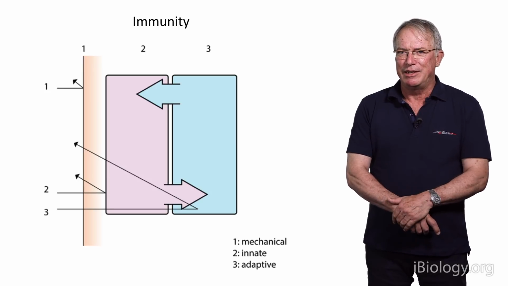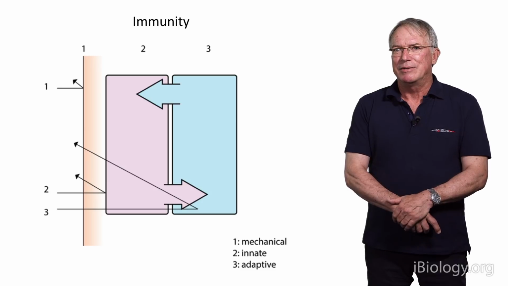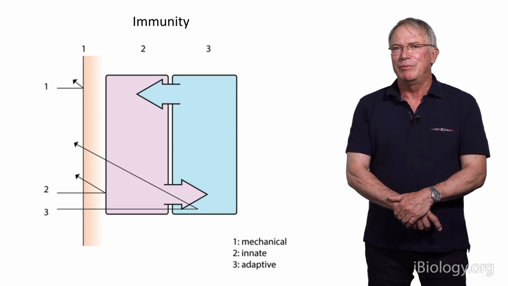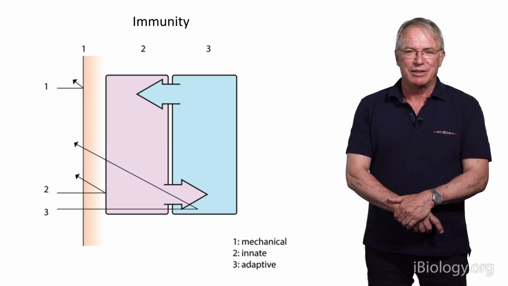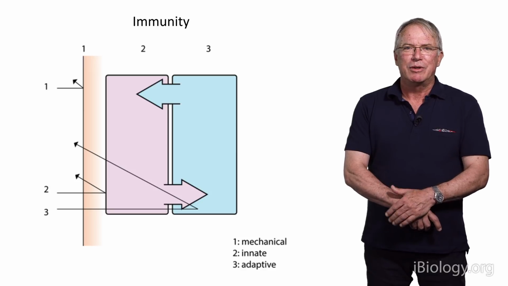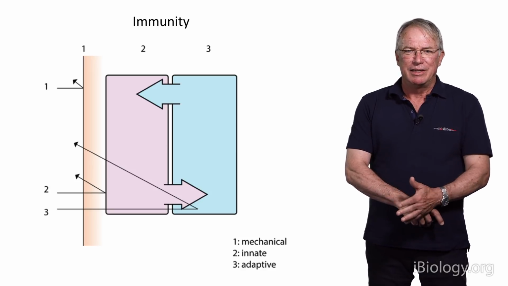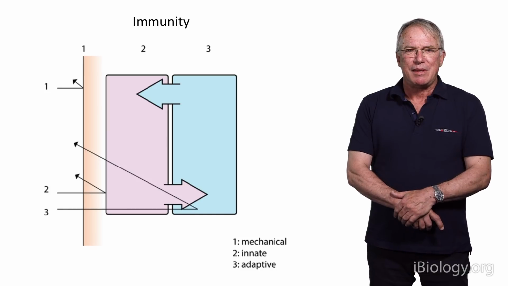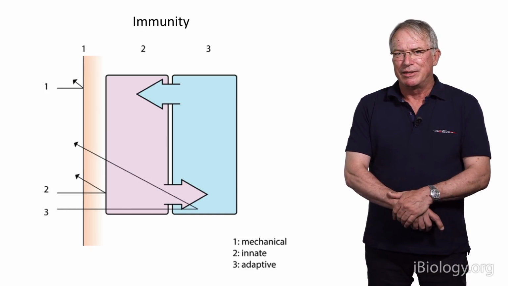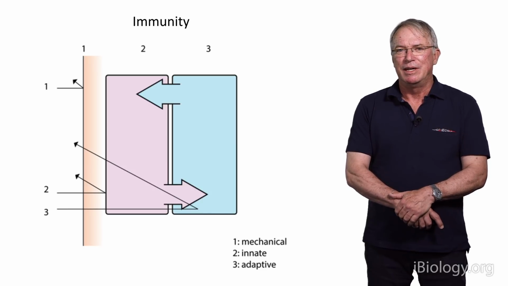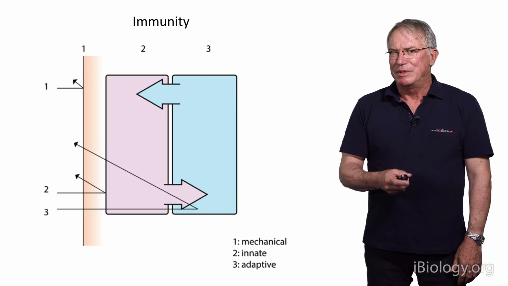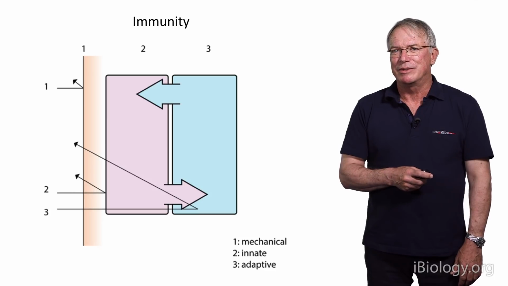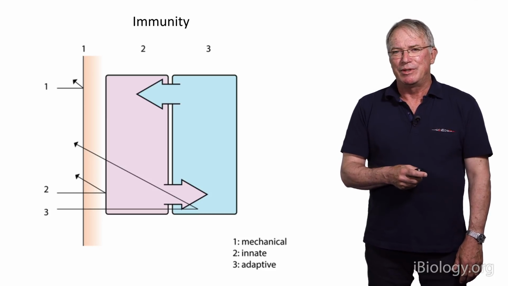Layer 2, innate immunity in this cartoon, should be considered as the rapid deployment forces of the immune system. They can distinguish between pathogenic entities such as bacteria and our own tissues, but do so with a limited degree of specificity. The nice thing is that they respond very quickly, and so should defenses of the mechanical and chemical nature fail, usually innate immunity deals with the ensuing problem. But given the sophistication of pathogens and the tricks they've evolved, some of these require stronger measures, and for that reason we have adaptive immunity kick in.